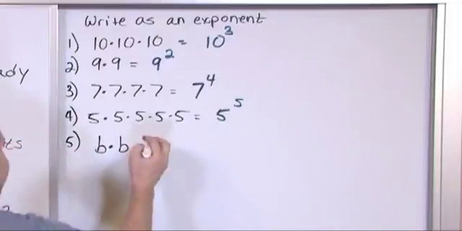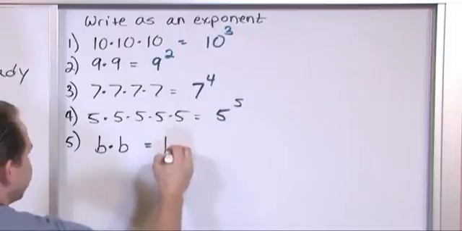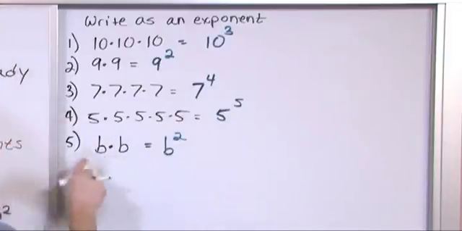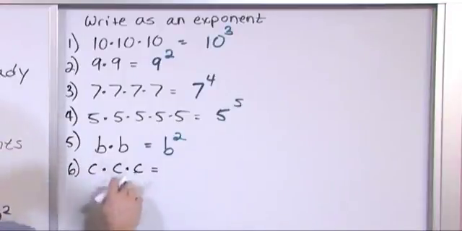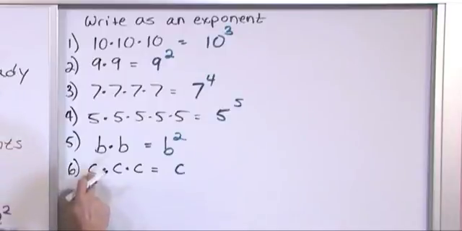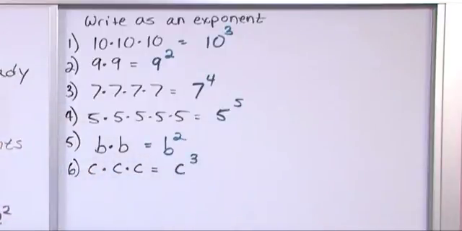The way you write this is you look and you see, well, I've got the same base here, really. So I just say b squared because there's 2 of them multiplied by itself 2 times. So you treat it exactly the same way. What about c times c times c? Same thing. Same base, which is the letter c, which is some variable for something, multiplied by itself 1, 2, 3 times. So I just put it like that.